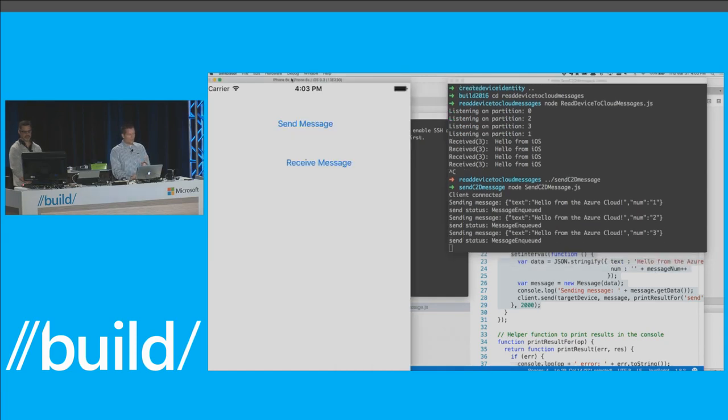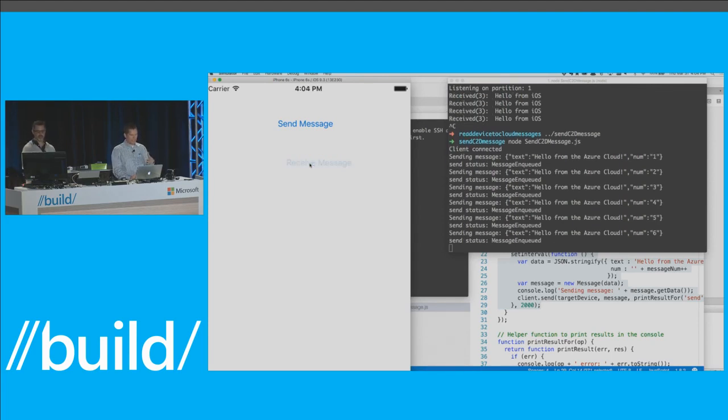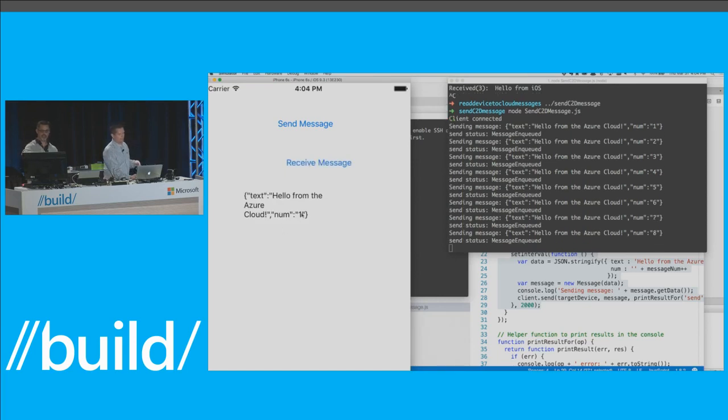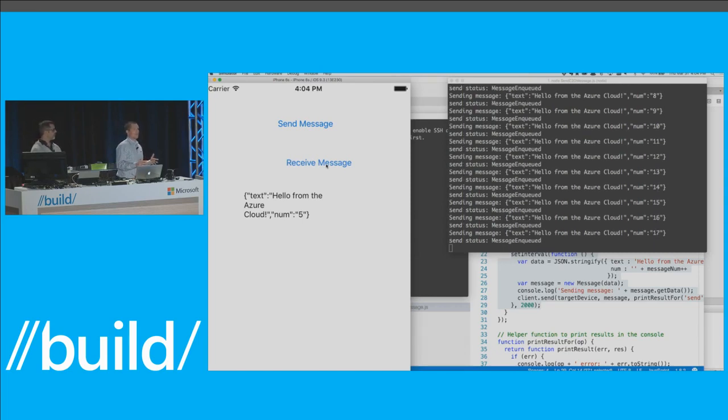Now, I'm over here. And now all I need to do is, on this device, I say receive message, and if everything works, I should get the first message that went into the queue. Notice the number in the message. If you look at the JSON, there's a number indicating the order in which they entered the queue. So if I keep clicking receive message, you should see 2, and now it'll go to 3. And guess what the next one's going to be? Yep, 4 and 5, right? It's pulling off the queue. OK?